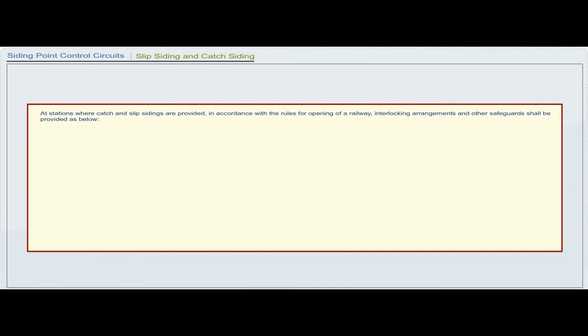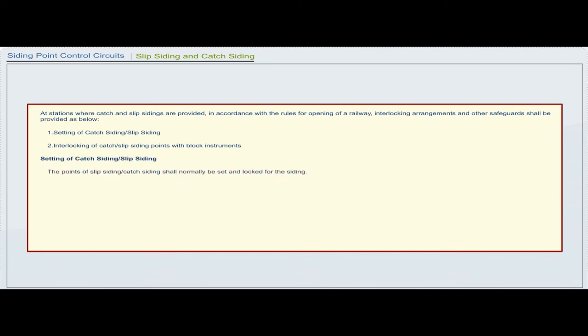At stations where catch and slip sidings are provided in accordance with the rules for opening of a railway, interlocking arrangements and other safeguards shall be provided as below. Setting of catch siding or slip siding. Interlocking of catch or slip siding points with block instruments. Setting of catch siding or slip siding. The points of slip siding or catch siding shall normally be set and locked for the siding.